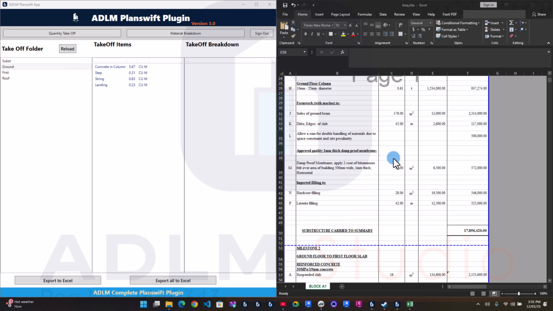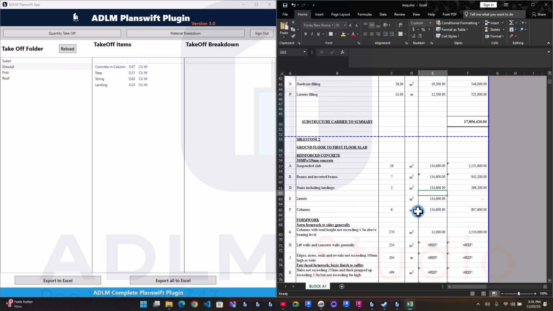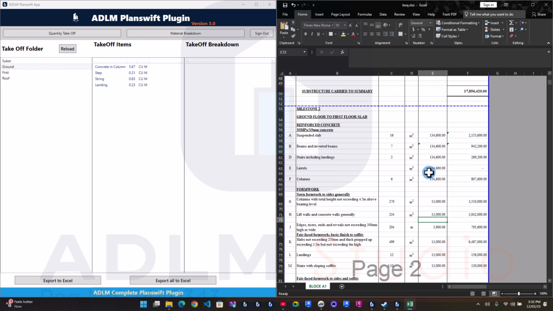We'll still come back and talk about this by the end of this series when we are pricing the bill. For now, our focus is just on quantities. I don't just like seeing all this ref on my bills. It annoys me. That's why I'm trying to quickly fix that up. Okay. So that's for this. So we are done with concrete.